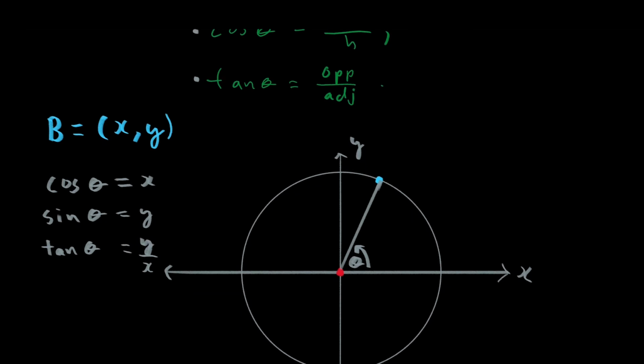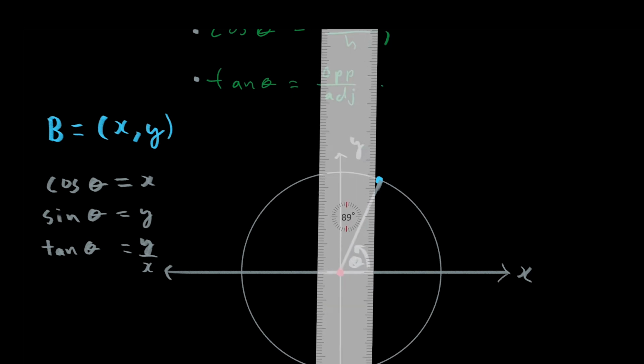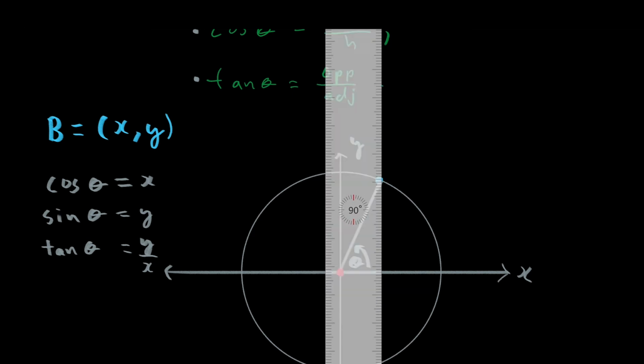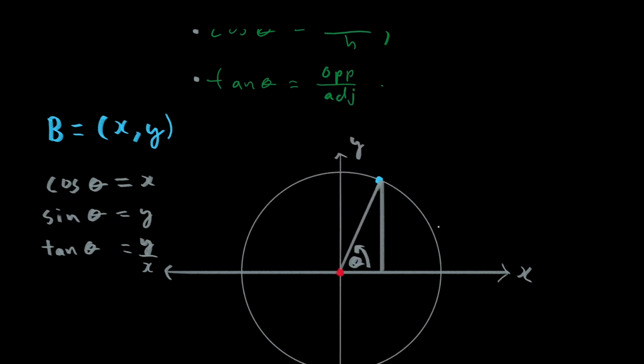What we can do on the unit circle is define a triangle. It's pretty much already defined because we can just drop a vertical line from the point B down to the x-axis. And as soon as we do that, we've got a right angle triangle. Okay, so it's a right angle triangle. All right, and since we have an angle theta, it makes sense to talk about this side being the opposite side to theta, and this side being the adjacent side to theta.